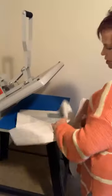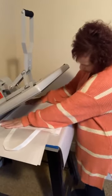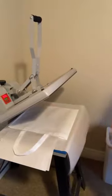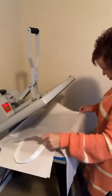The other thing is, if you look at this, that's the ink from the other side. You always want to do a new blowout sheet, and then one on top. And I am just going to preheat this for a couple seconds.